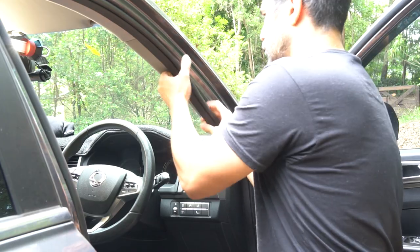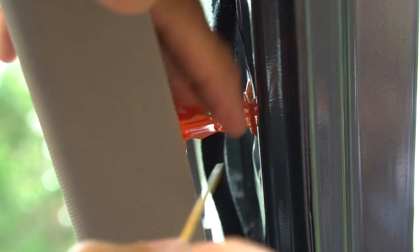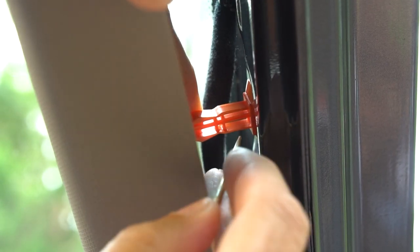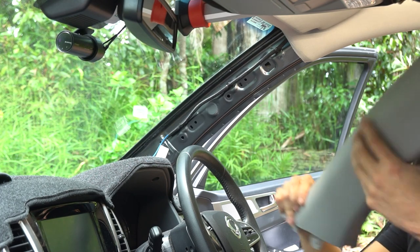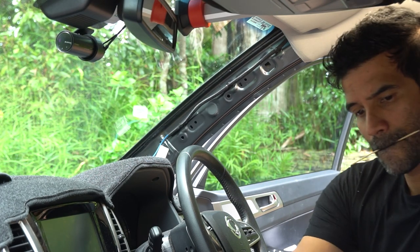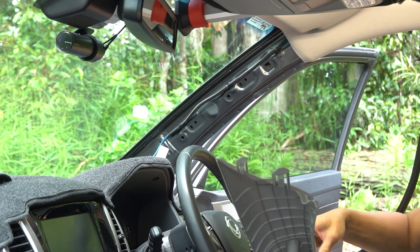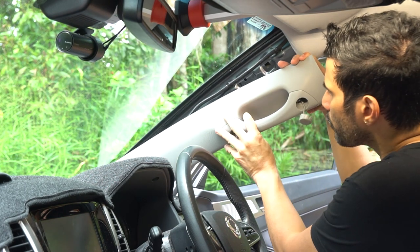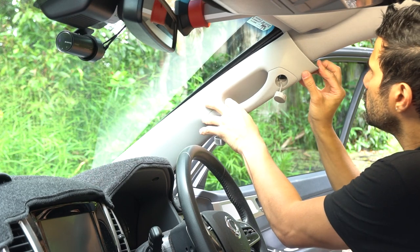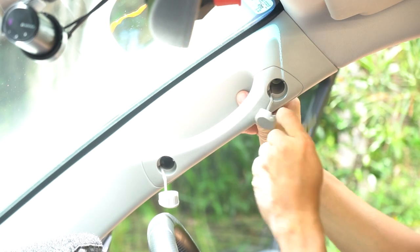First thing to do is just pull away this seal, and that way you can access the A-pillar trim and pull it aside. The A-pillar trim is held by this little orange clip. Just poke it and it will pop out. Once you have done that, put the old A-pillar trim aside and get the new one, put it in position. We need to do that in order to mark the new holes for the reef nuts.